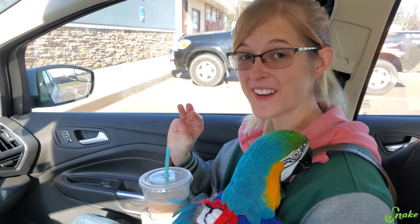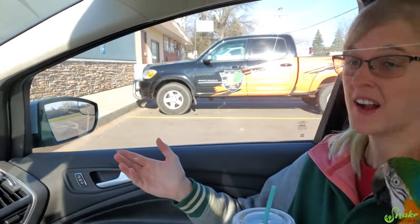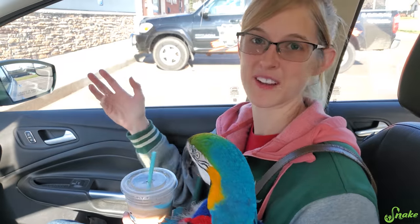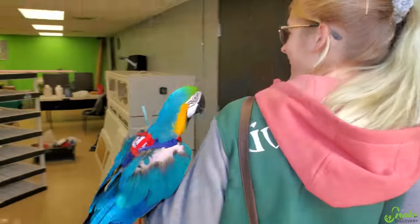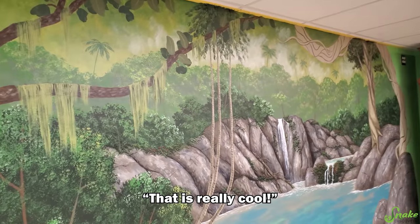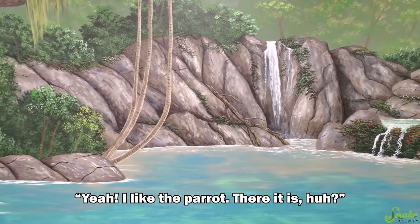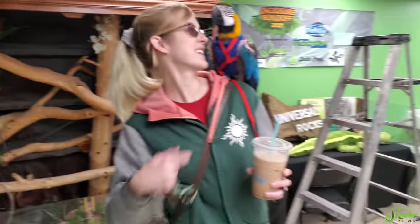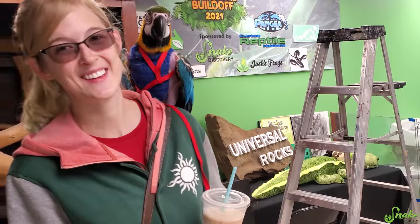It is the third and final day for Tony to do the mural, and he got here at like 6am today. There's his truck. We just gave him the key to the building to go in because we don't get here till 11. So he's been working for about five hours. I haven't seen it — I've been gone. I think we should go check out his progress. Oh my gosh, you've done so much. Wow, holy moly. You've got moss hanging from the tree branch even. That is really cool. The water looks amazing. And today is adding animals day. I like the parrot. This is Cheyenne — figured she had to come on one of the days while you were working on the mural, so you have a live model.